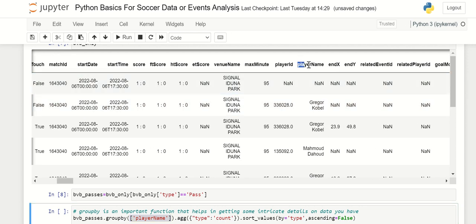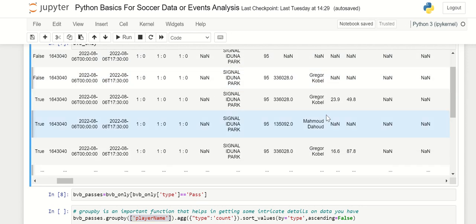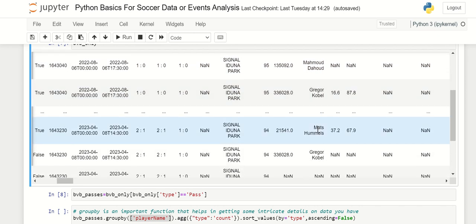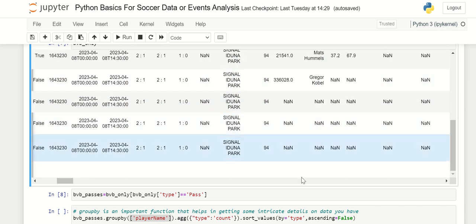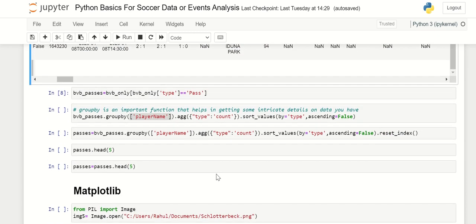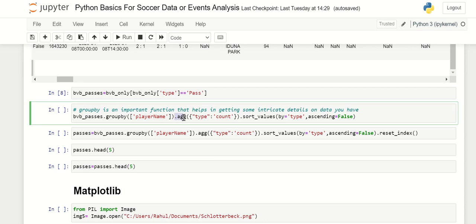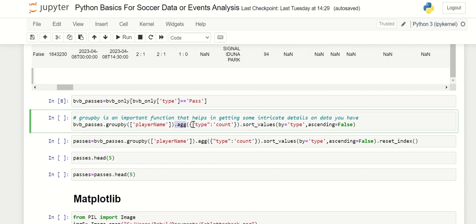You got the player names here, Mohamed Dahoud, Gregor Kobel, Mats Hummels, all the Dortmund players. Now I'm going to aggregate, by aggregate I mean I'm going to count the number of actions that they made, or count the type.